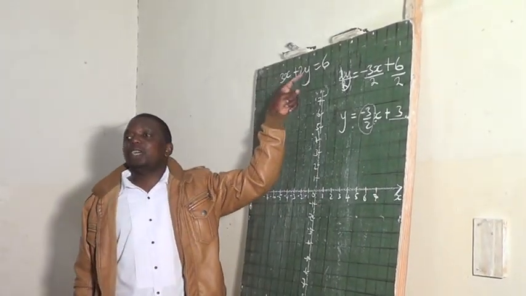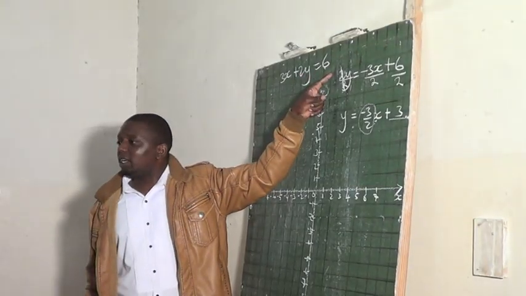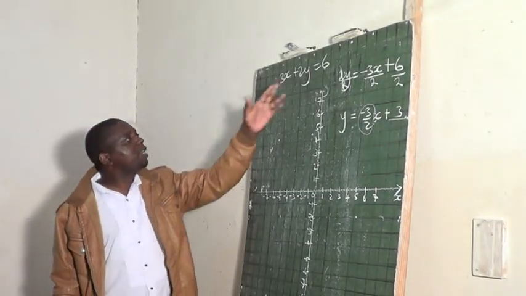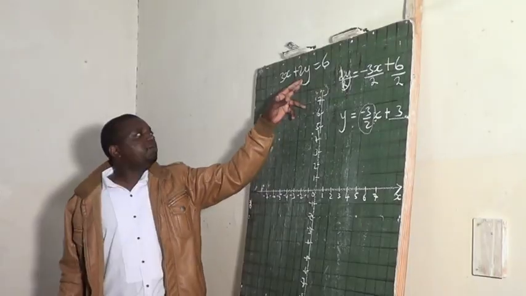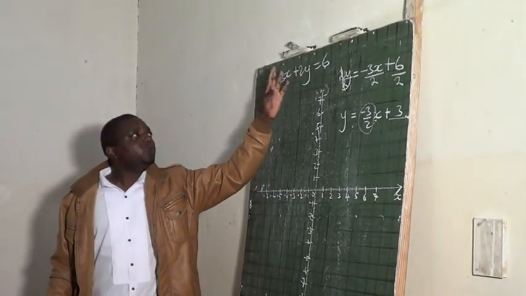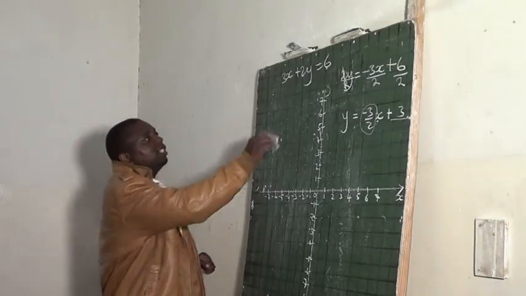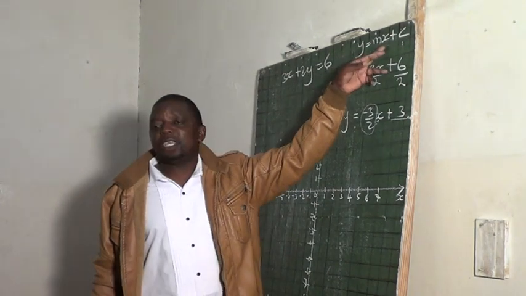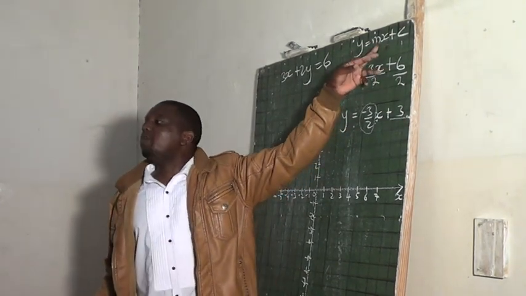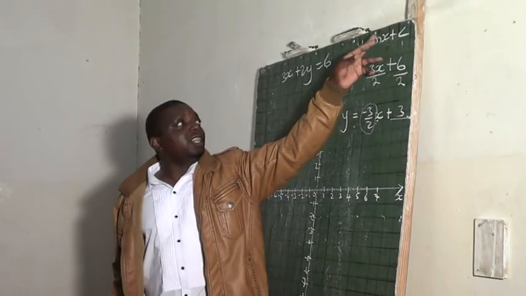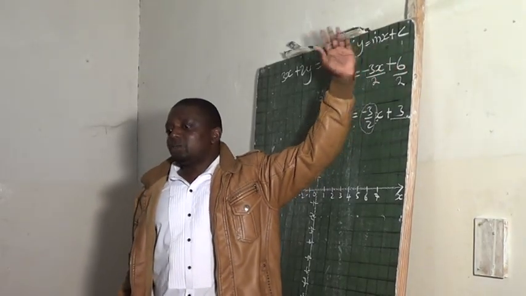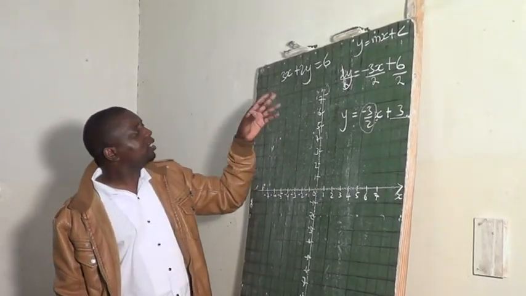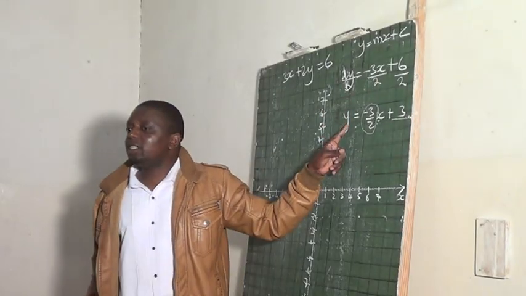We said 3x plus 2y is equal to 6 altogether. For you to identify the gradient and the y-intercept, just make y the subject. So first take the term that does not contain y to the other side of the equal sign. Express it in the form y is equal to mx plus c. When you say y is equal to mx plus c, it means that which contains x comes first after the equal sign. Then that one which does not contain any unknown, it comes last. So when we say y is equal to mx plus c, it means we've made y the subject.